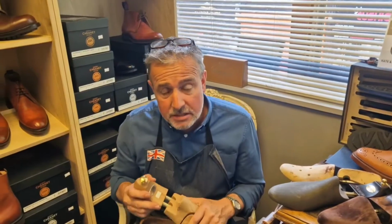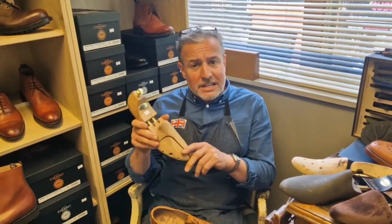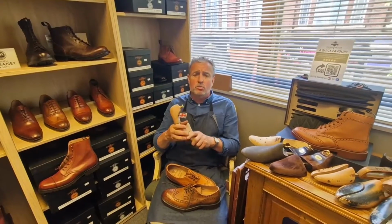So we're upstairs at the shoe healer. I've just come up here where it's a little bit quieter so I can answer a question from Checkbound about shoe trees. What do I know about shoe trees, and what sort of shoe trees and shoe shapes of shoe trees should you be putting in your shoes?